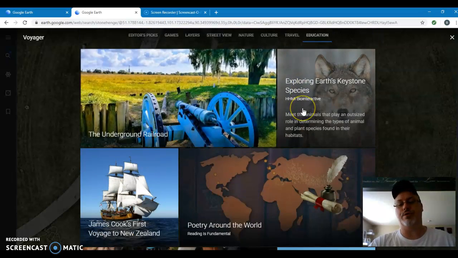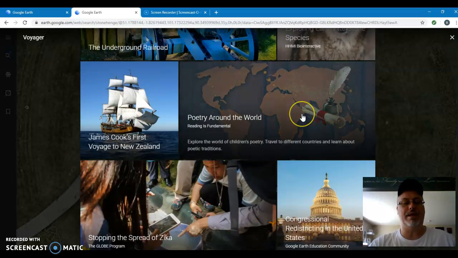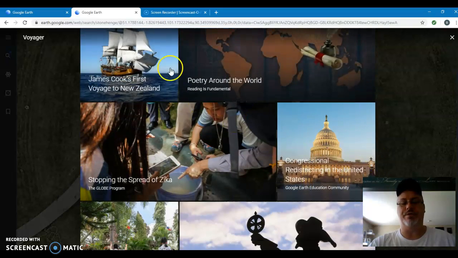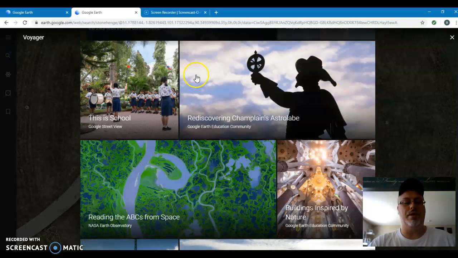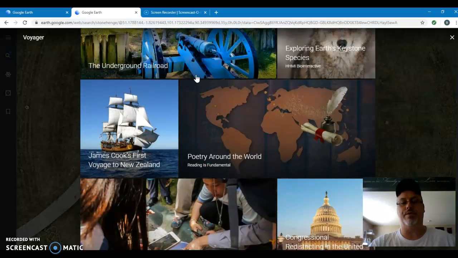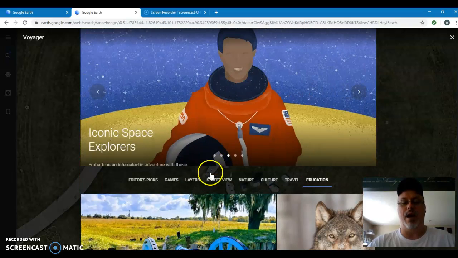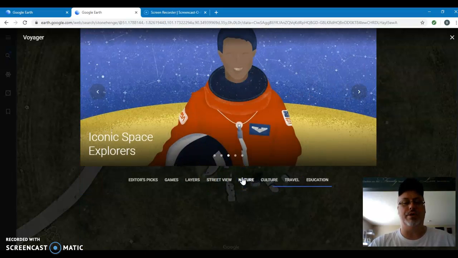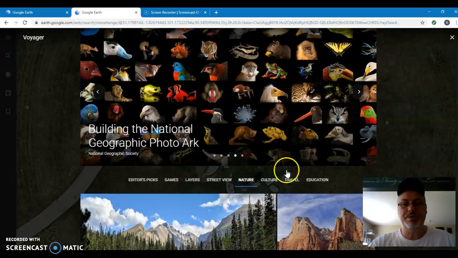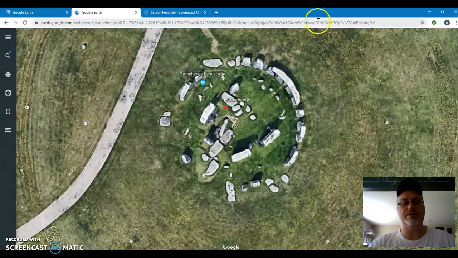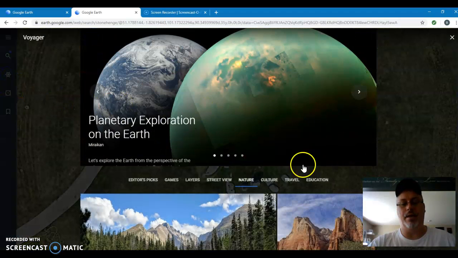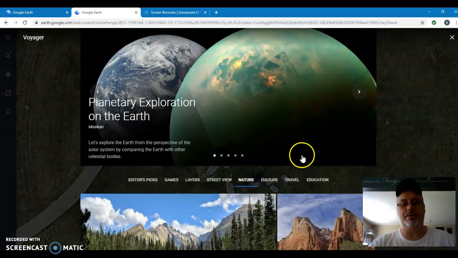Underground Railroad, they'll show you basically the routes that were taken. Voyages of great nautical ships, Columbus and so on, you can click on them. But for me, the nature one here was the most interesting. Let me get this closed, and we'll go back to here and go to nature.